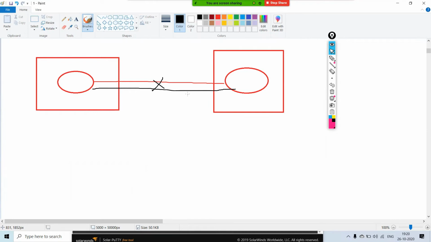But because the neighbor uses only one link to form the neighborship, we give only one neighbor command for one neighbor. Now if the interface goes down, the neighbor goes down and is not reachable. This is a single point of failure. Even if we connect multiple links, there is still a single point of failure.